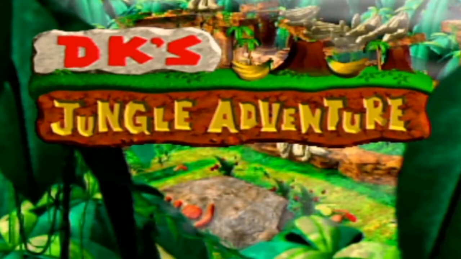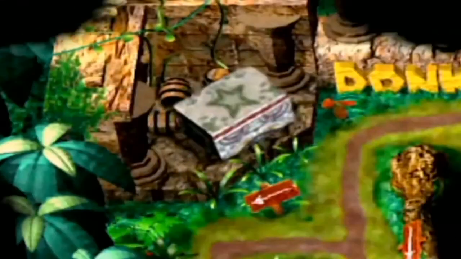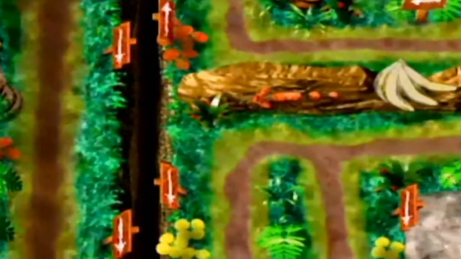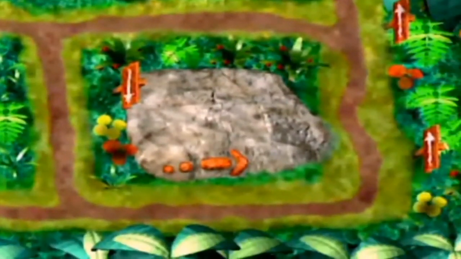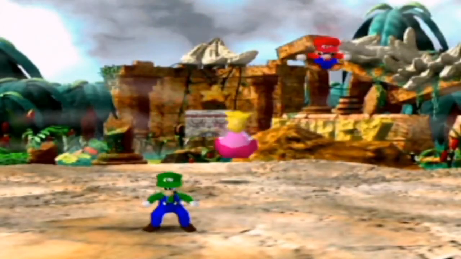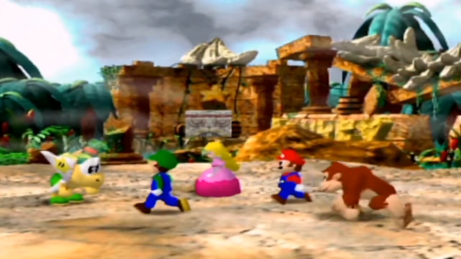Today we are doing DK's Jungle Adventure. I know that DK didn't win the last board, but this is actually one of the last main character boards for this game. We have a few more boards to do, but they're more story oriented.